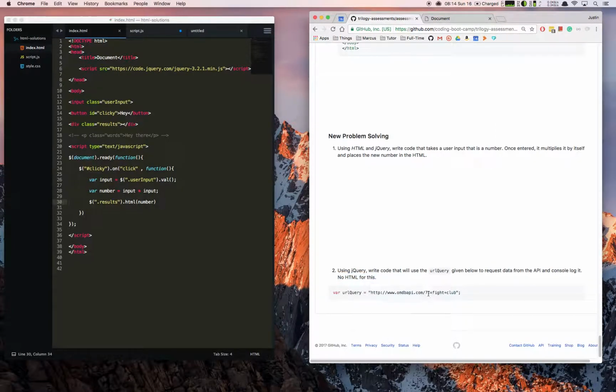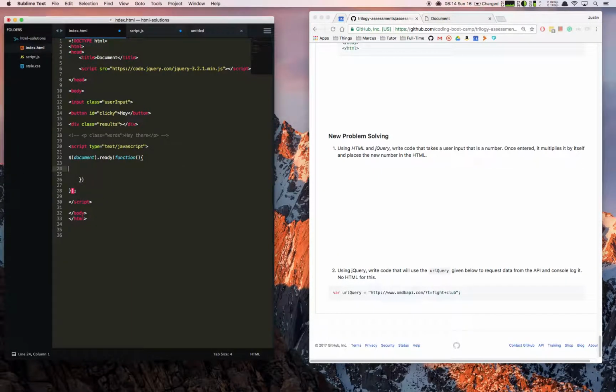And now we're going to just make a simple AJAX call. So I'm going to go ahead and just remove this. And we just needed to write the AJAX call for this. So we're going to do $.ajax. Remember, it takes an object notation. So url, it has to be url.